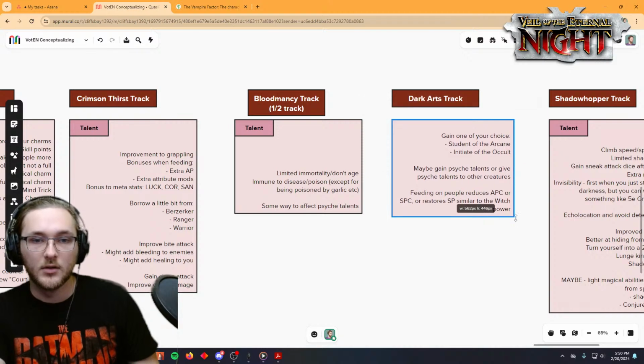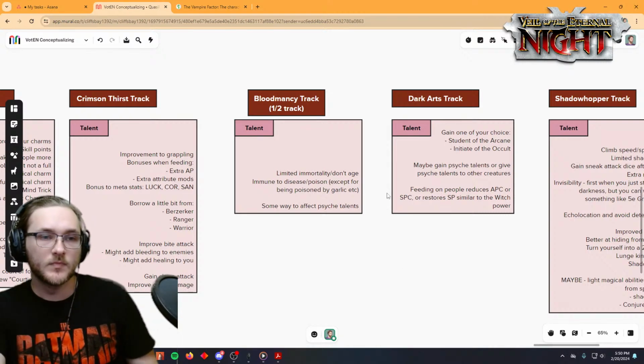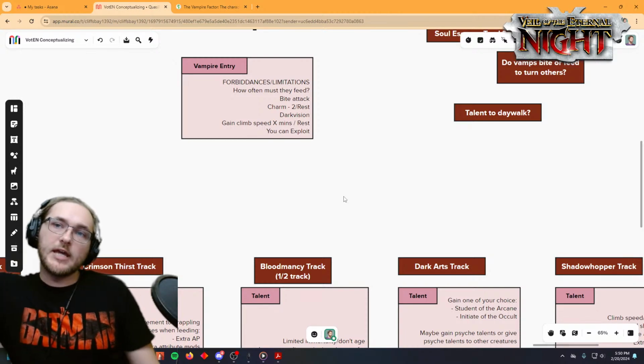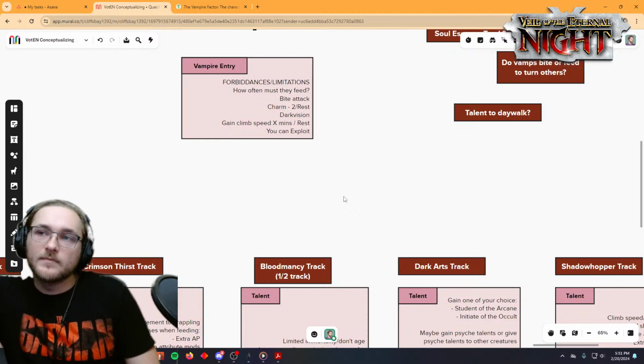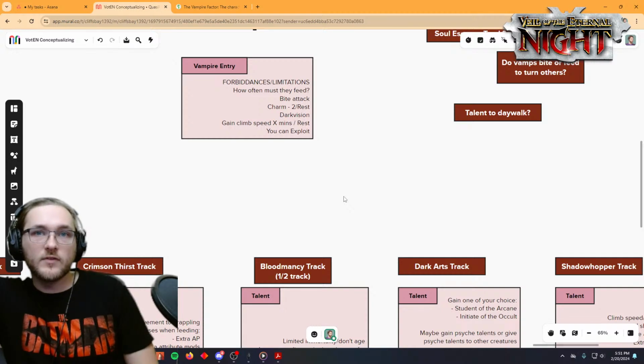Right. Whether vampires inherently age or not depends, I think, in part on your mythos, or it depends entirely on your mythos, right? I think that commonly vampires are perpetually the age that they were turned at. I think that is a very common depiction of it.